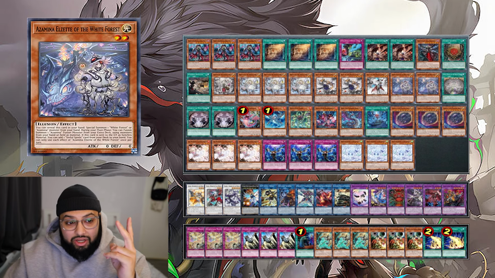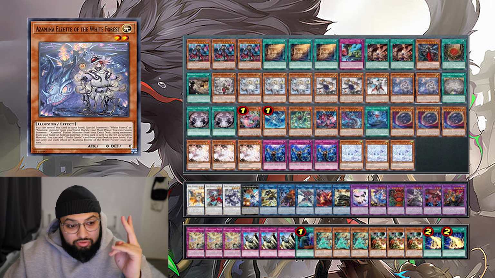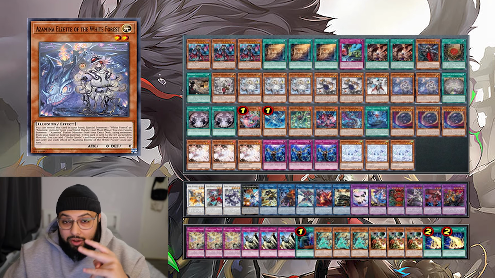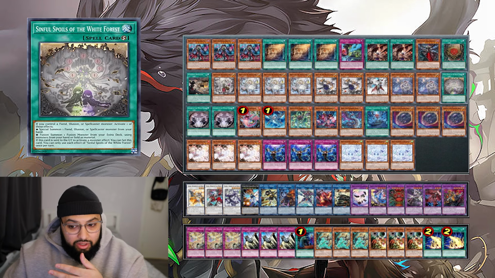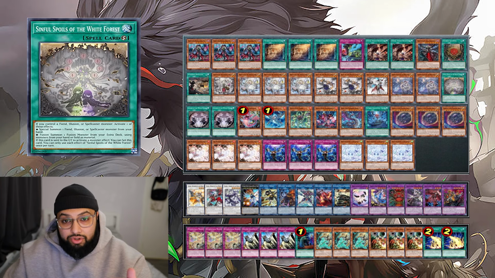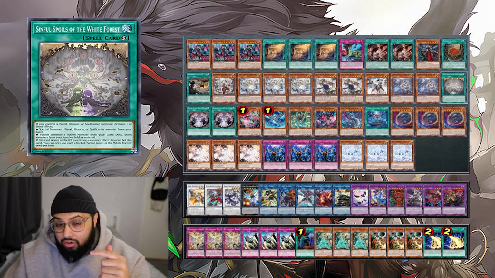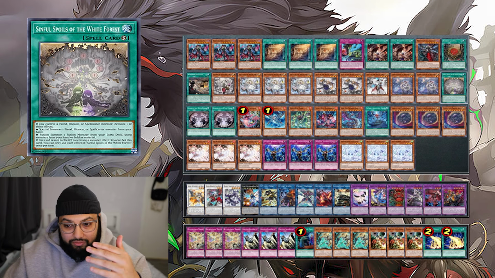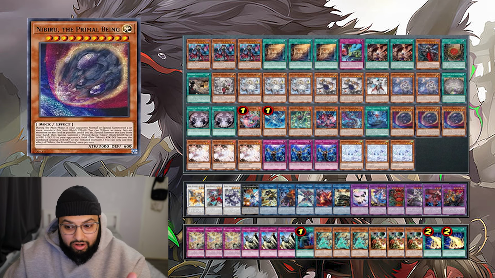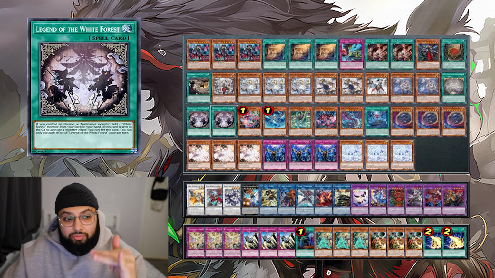2 Azamina Elzette, a lot of people are running 2 of this card. I think 3 is unnecessary. I think you even play 1 in the next booster pack support as well. 1 of the fusion spell, this card's very important. You do search this a lot with the Chilago Synchro, obviously guaranteeing us a nice fusion climb with one of the new Azamina cards. 2 of the spell card, a lot of people are playing 1 of this.